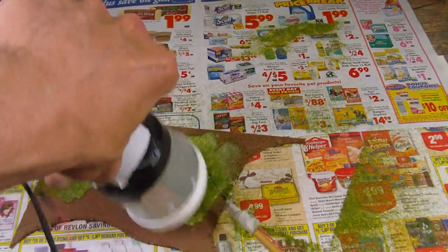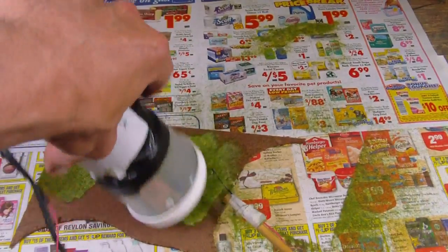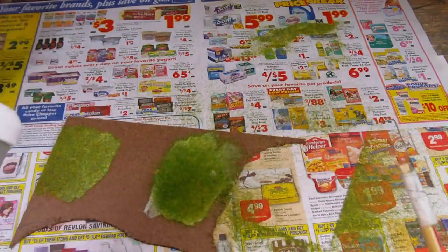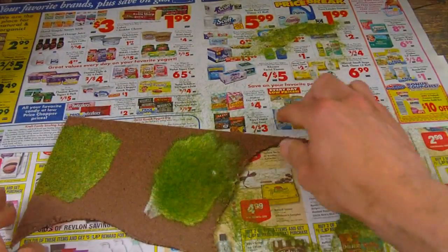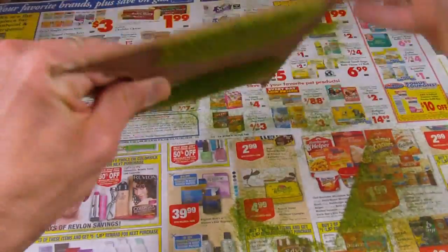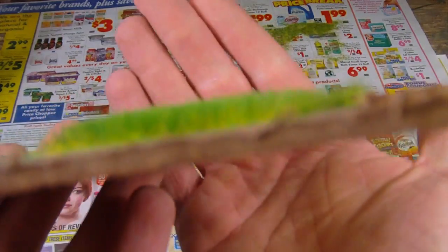Let's fill this in a little bit. Let's get a sense of what this really looks like. I think this is going to look pretty amazing, actually. Don't forget to discharge. Then we'll tap that off. And let's take a look at what the 6mm looks like. Oh my god, that looks fantastic.